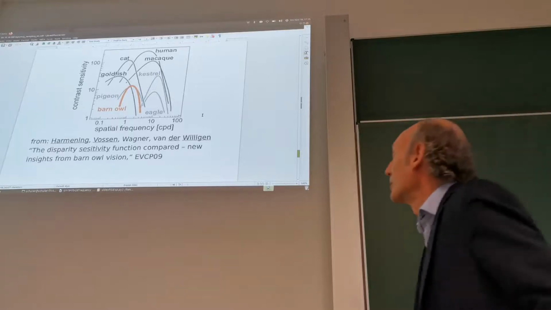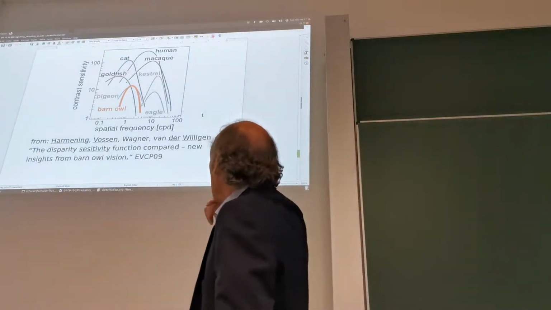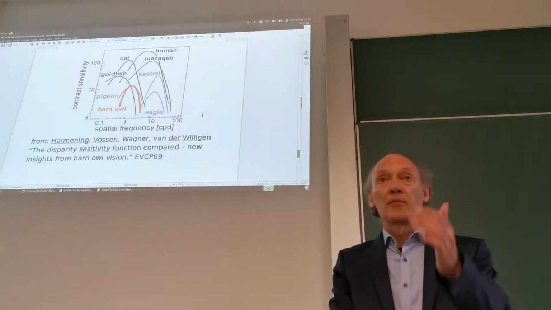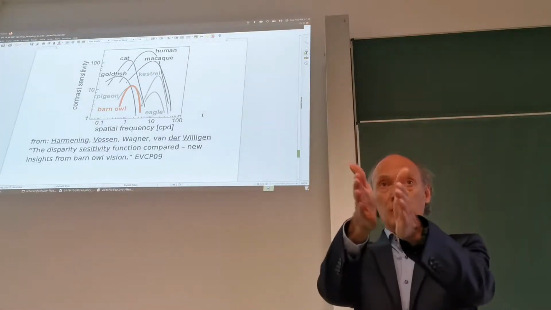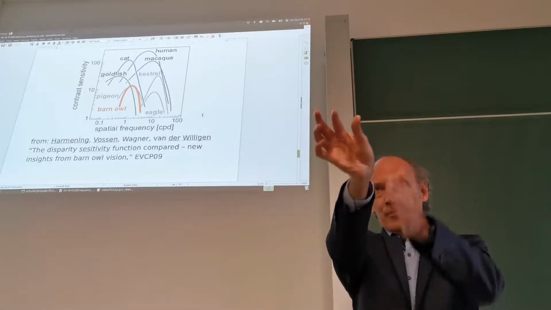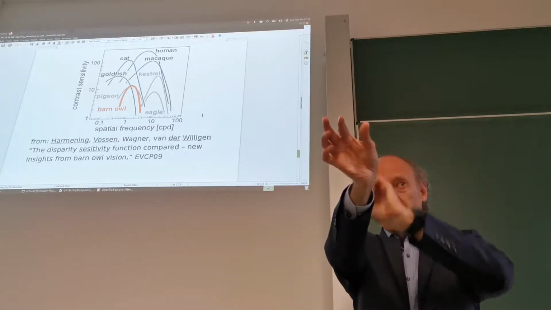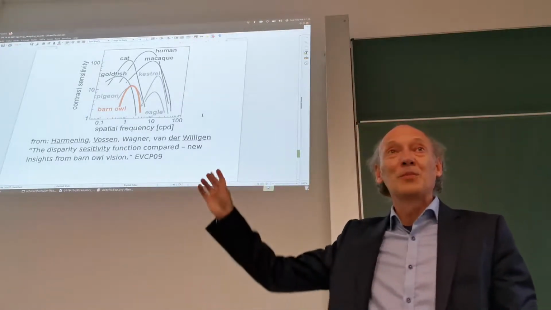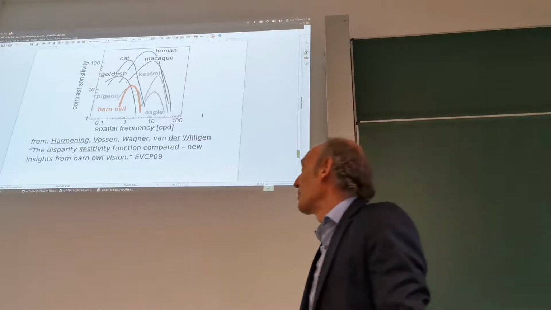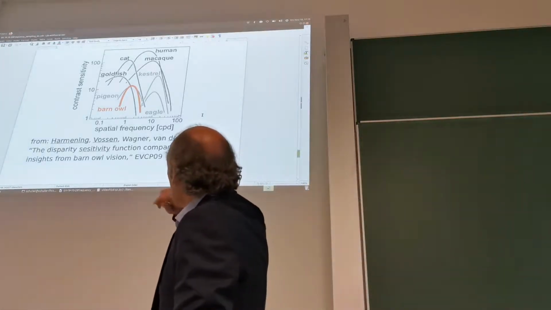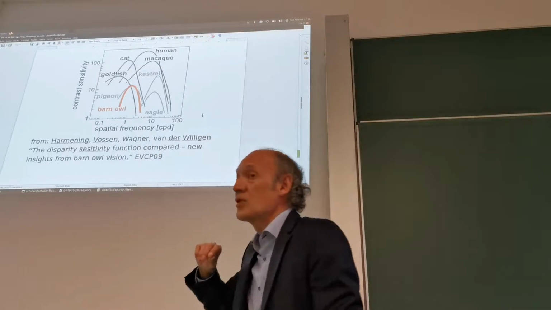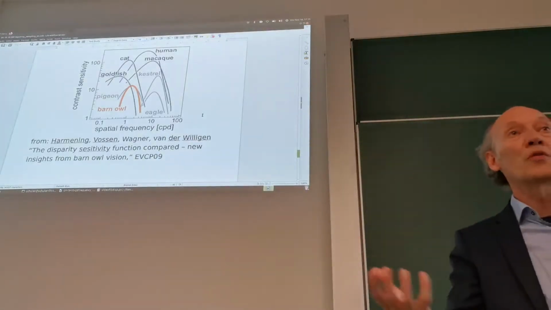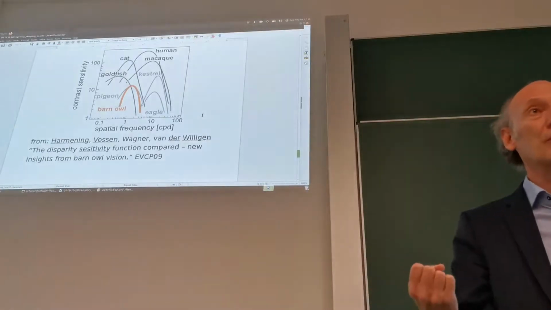Yeah, so again, everything on the horizontal axis is cycles per degree. Or you could also say stripes per degree. So you have an angle of 1 degree, and then you can count the number of stripes or periods, and that's your spatial frequency. Make sense? So basically this is how fine your pattern is. And vertically you have the contrast sensitivity. And sensitivity means 1 over the contrast that is needed to see something.